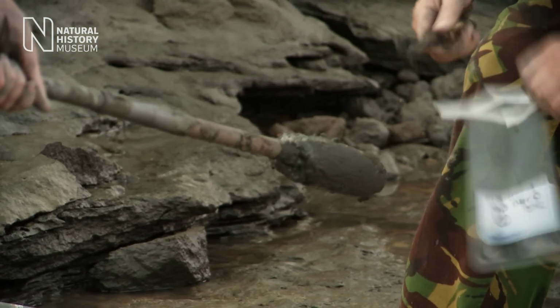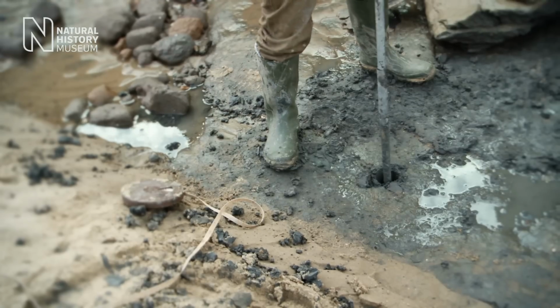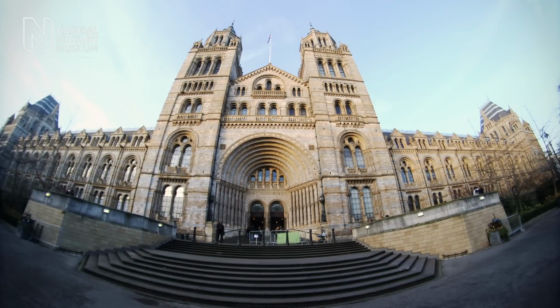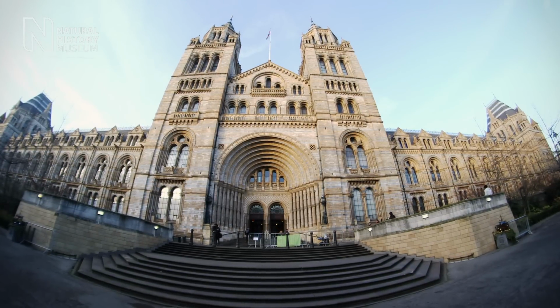So far, the pollen analysis is telling us that we're probably dealing with the end of a warm period as climate is cooling and the vegetation has changed from deciduous woodland to this conifer-dominated woodland. So this is really beginning to tie it into what we know about climate change and vegetation change in the past, and this helps reassure us that we're probably dealing with an age of either 850,000 years ago or possibly 950,000 years ago. Further analysis of the footprints has led to an exciting discovery.